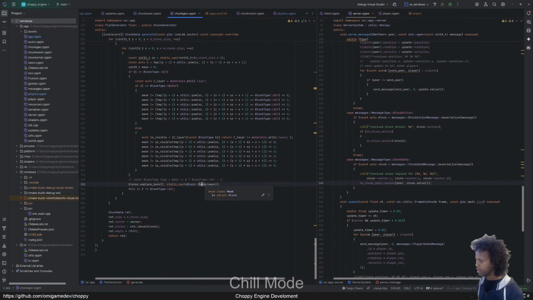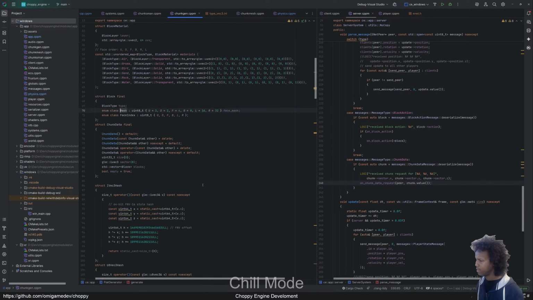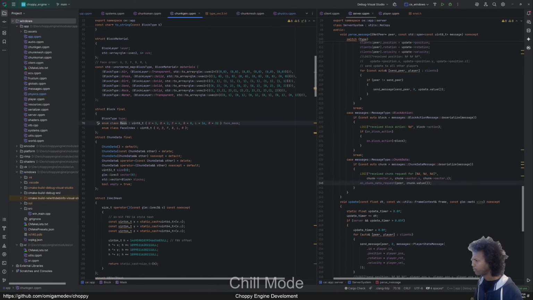It's not great. Block mask. Yeah, that's a bit wrong. So we have the mask bit, which is uint8.